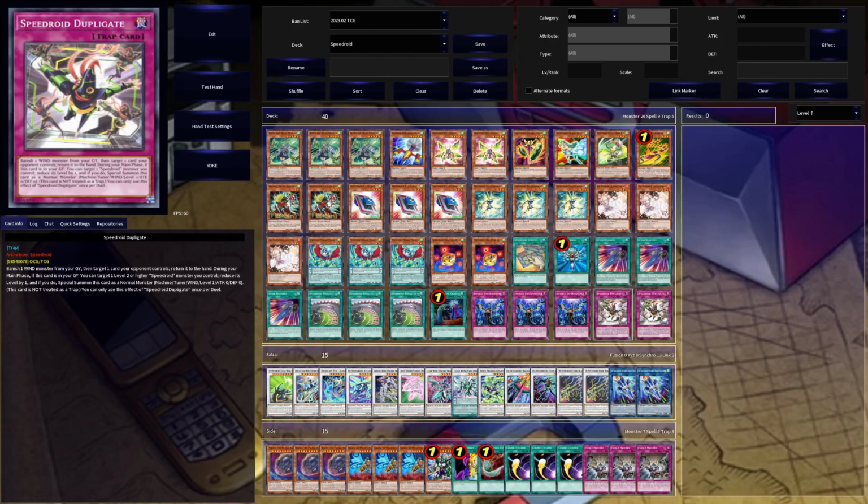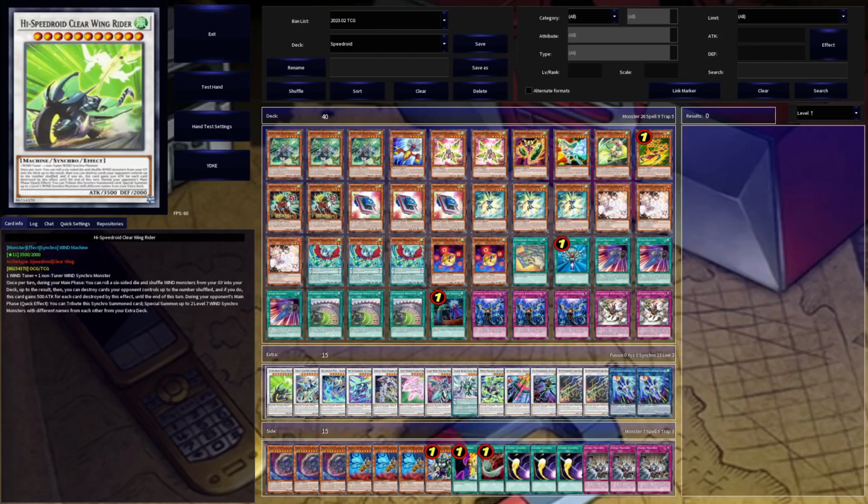Really like the idea of an archetypal comparison of this combo heavy deck. It's just kind of neat to have an interruption in your archetype that isn't dead to Dark Ruler No More. So yeah, really like the card for it. In the extra, we have a bike.